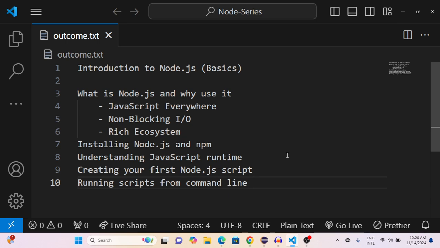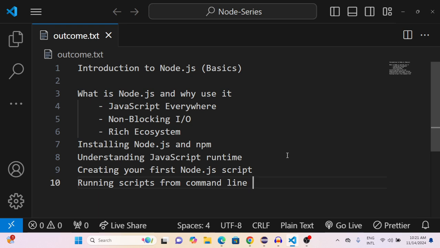This is the first video in this series, and because of that, we need to look at some introductory concepts or topics. First, what is Node and why use Node? So Node is a JavaScript runtime environment that is used by developers to build server-side applications. Node was built on top of the Chrome V8 engine, and this makes it very powerful.